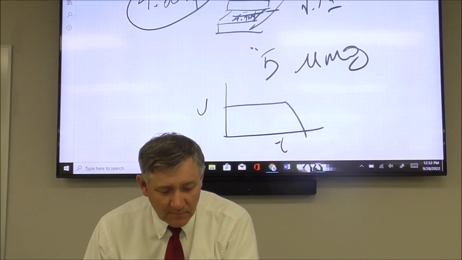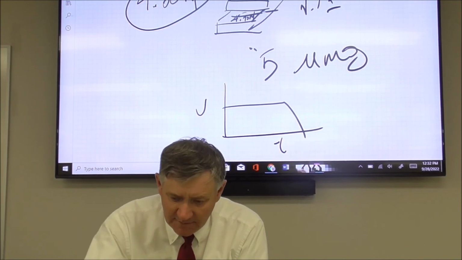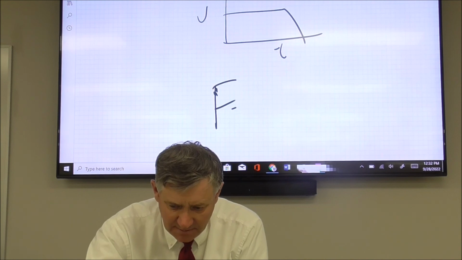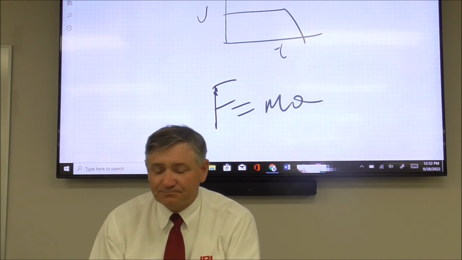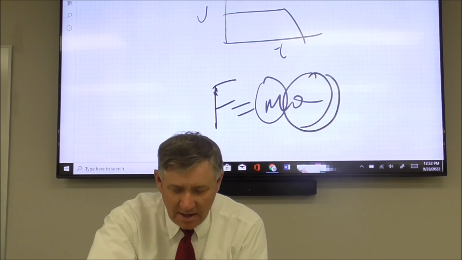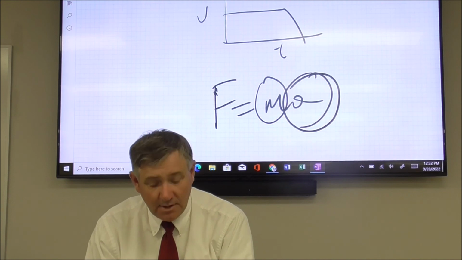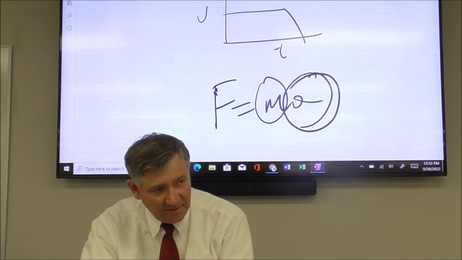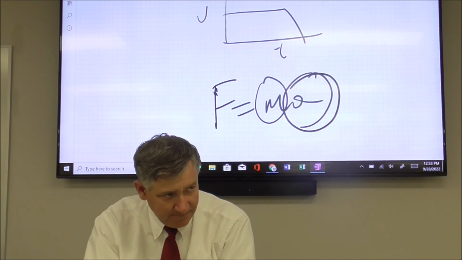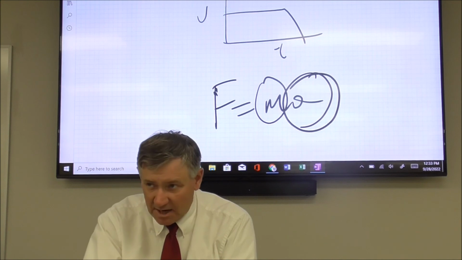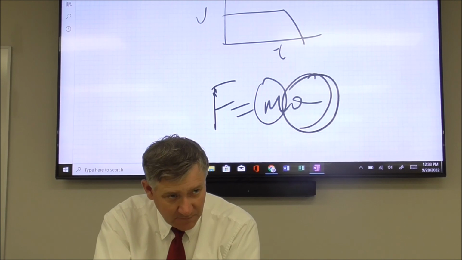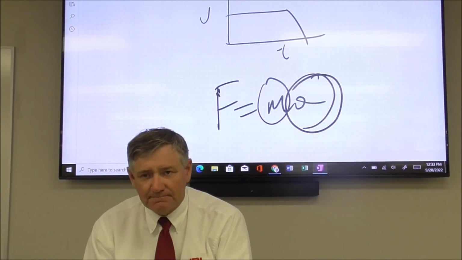Now, on 7, 8, and 9, you're going to use F equals ma. I've given you the mass. The trick here is that you have to calculate the acceleration. That's why you have to be able to do acceleration before you do forces. So on 7, 8, and 9, the first thing you're going to have to do is calculate the acceleration and then multiply that by the mass to get the force. All right, I'm done. You're on your own.